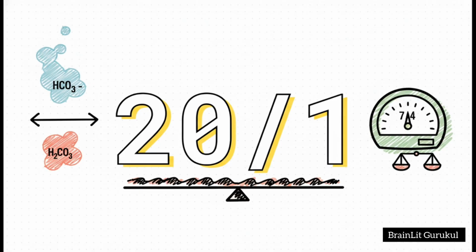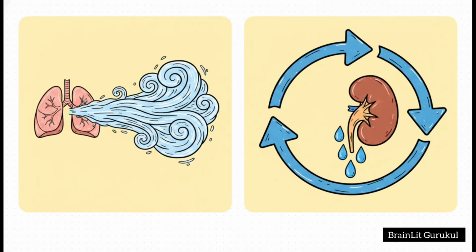It's really that serious. Because this ratio is so incredibly vital, your body fiercely protects it using two totally distinct physiological pathways. When bicarbonate neutralizes an acid or a base, it threatens to throw off that delicate 20:1 balance. To compensate, your lungs can perform respiratory removal, basically rapid firing to exhale CO2 gas and thereby reduce carbonic acid. At the exact same time, your kidneys can step in with urinary removal, systematically filtering out bicarbonate ions. It's this continuous, incredible collaboration between your respiratory and renal systems, all dedicated to maintaining that one precise chemical fraction.